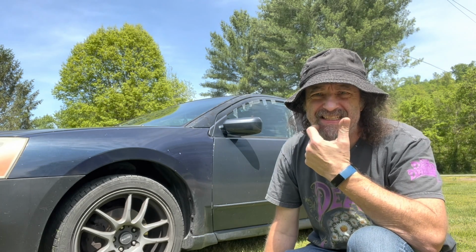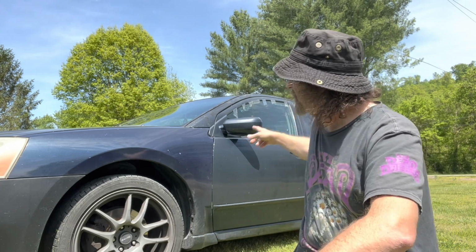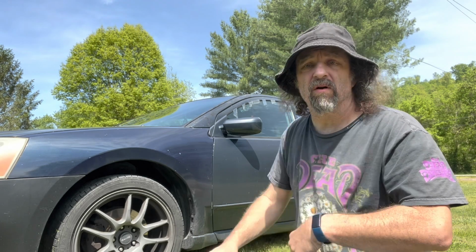Hi kids. So today we're messing around with the kids' Mitsubishi again. As you can see, the window's been taped up. That's because the window regulator went out and the little tabs that hold the glass to the window regulator broke. And you know, the kid wants that fixed. She's picky like that. She thinks that windows should work, you know, whatever.